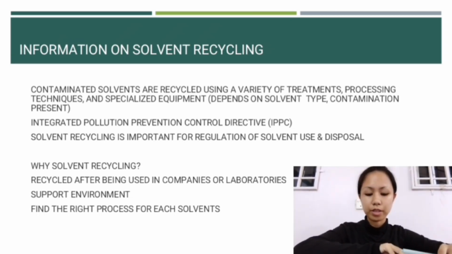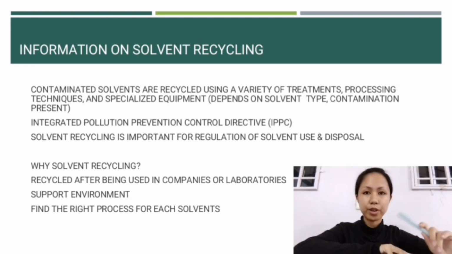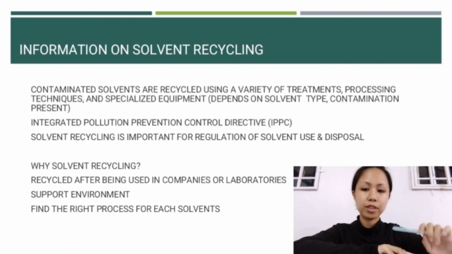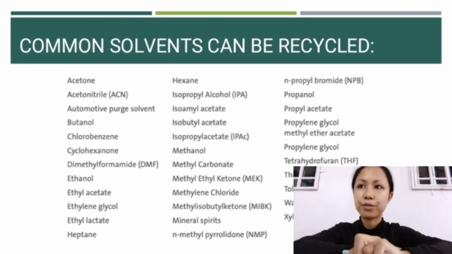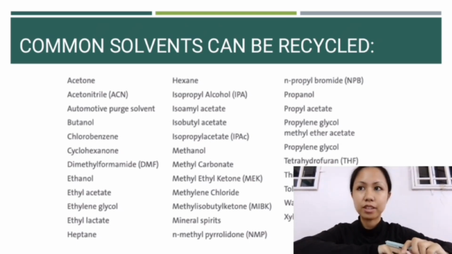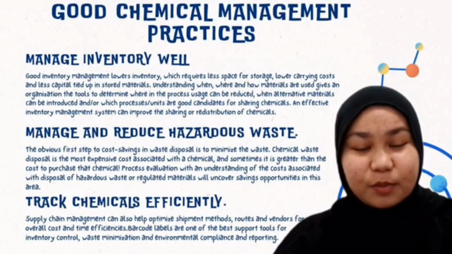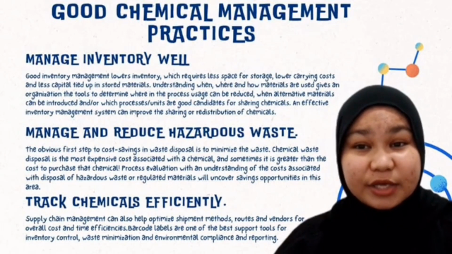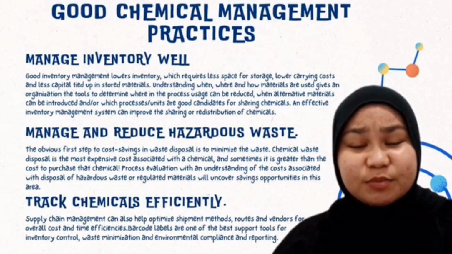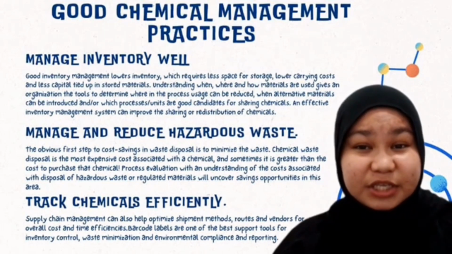All it needs now is to use the right process for each particular solvent. So here we have a list of common solvents that can be recycled. I want to explain my part, how to prevent the incident. So, how to prevent the incident by good chemical management practices. The first one, manage inventory well.